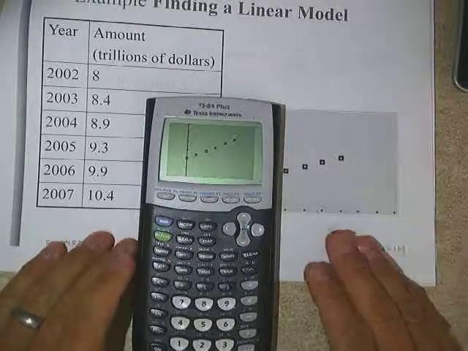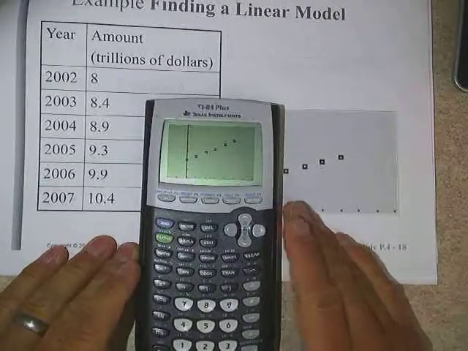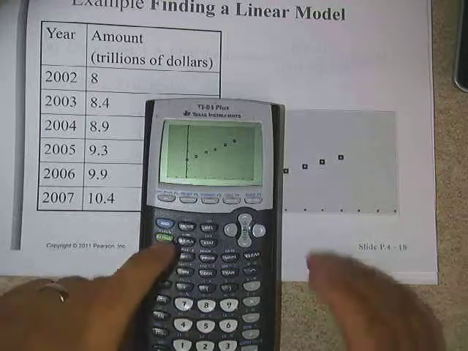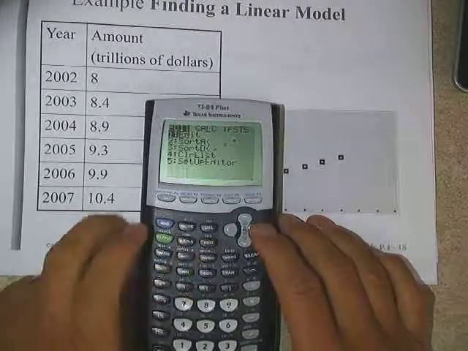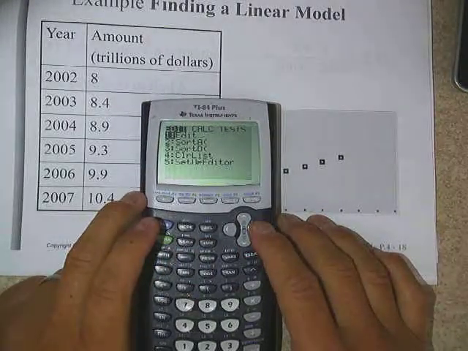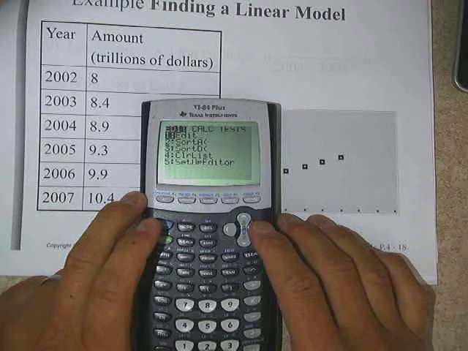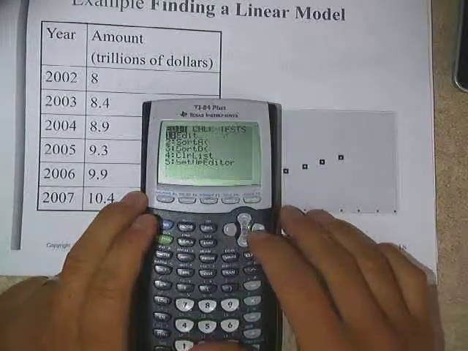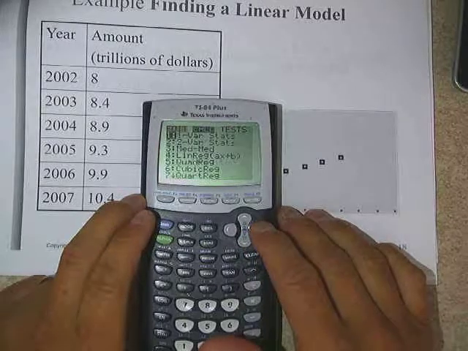Okay. Now, we can certainly write an equation by hand, like we talked about, using a point and a slope. But I also want to show you that instead of doing 2 points and just finding one that way, we can find a better line that goes through all these points, and that's what we call a regression line, or a line of best fit. To do that, what we need to do is go stat again. And remember, keep in mind this is all on video right now too, so if you forget any of these steps, you can go back and watch again.